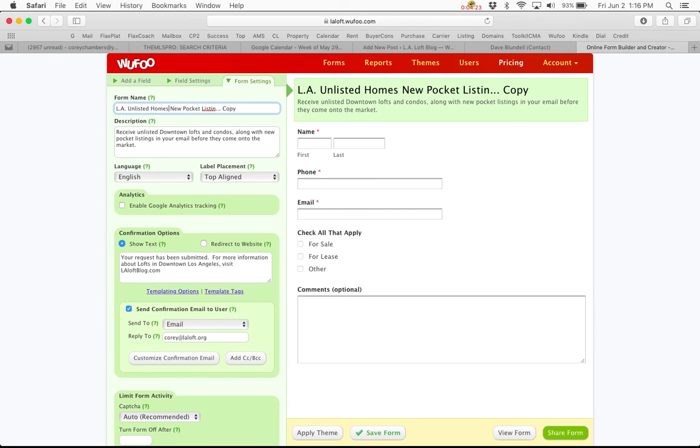This is for unlisted homes in Los Angeles. Since this is not for lofts in downtown, you should change everything in here.